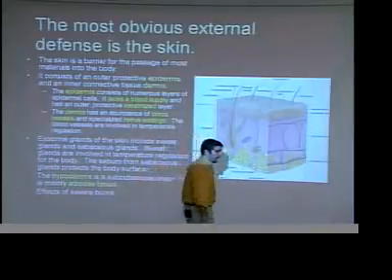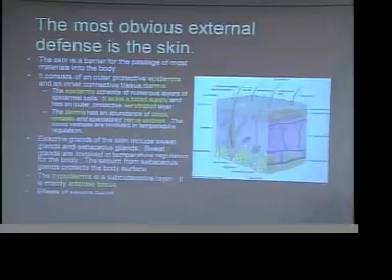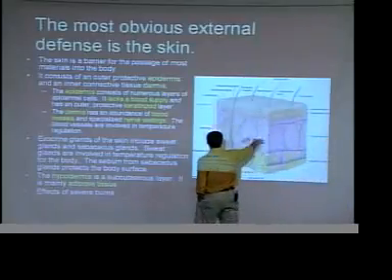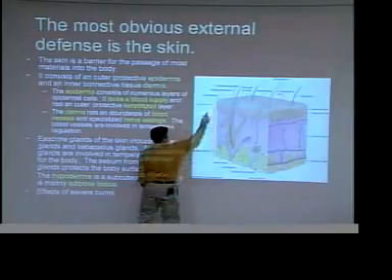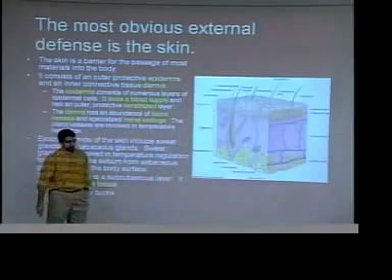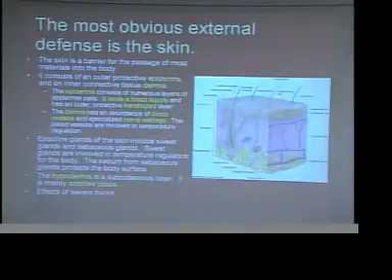Skin is obviously our outermost, very generic type of defense against everything. I'm not going to go into too much of this because you should have learned this in basic anatomy, but the layers of the skin: you've got your epidermis, your dermis, your hypodermis. Fatty part down here, blood vessels and receptors in this region, mostly dead stuff up here, at least the very top, where your keratinocytes are. All right, so you can read that. That's pretty much what I just said there.